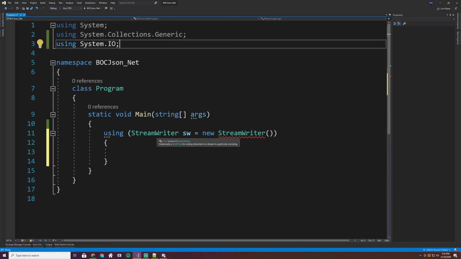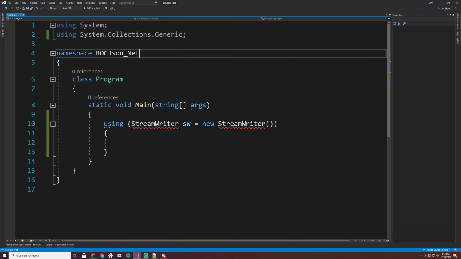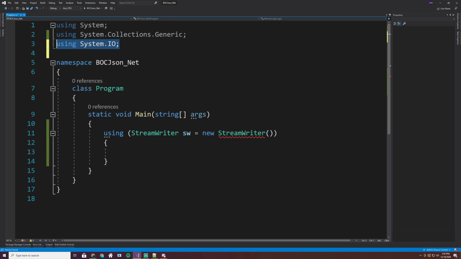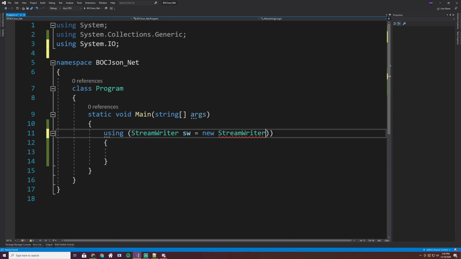Now if this is not green, just hover over it, hit the light bulb. I can do that now. Hover over it, light bulb, using System.IO, or you can just type it up top. Now StreamWriter's red because when you initialize a new one, it requires a stream or a path or a bunch of other stuff.